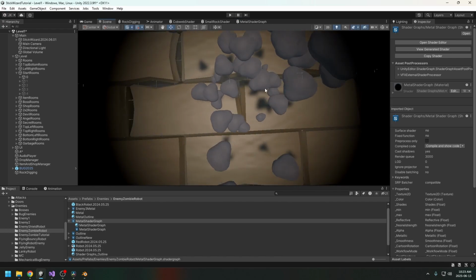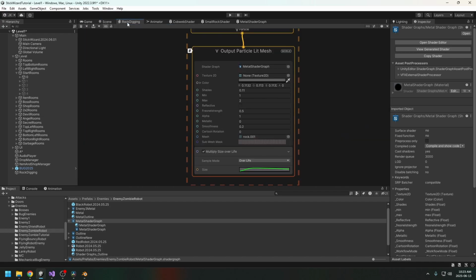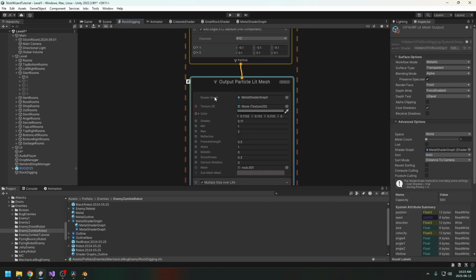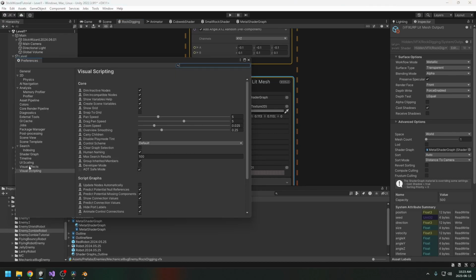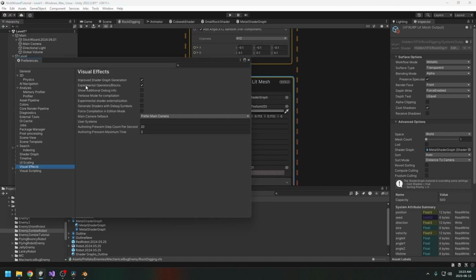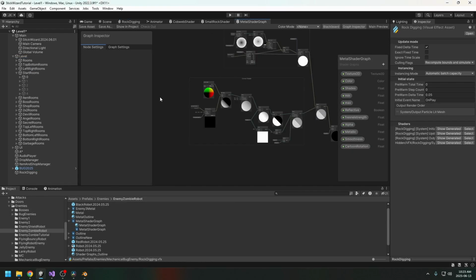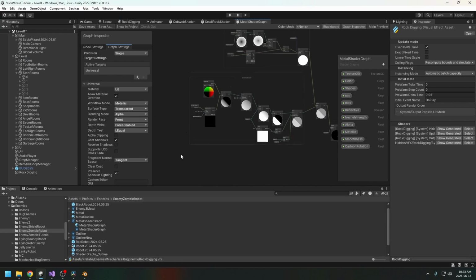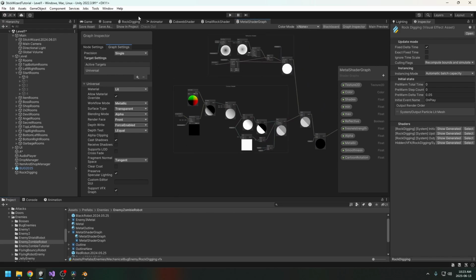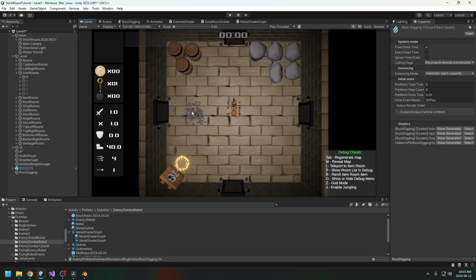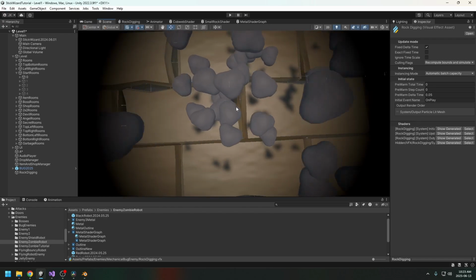If you look at these, they have different layers, and you have to use a shader to actually draw the material onto the thing. If you don't have this shader option, this is an experimental operator and block. So if you go into, I think, preferences or project settings, visual effects here, there's an option for experimental operators and blocks. If you don't turn this on, you won't have a shader graph option. Also inside of your shader graph, under the graph settings at the bottom, you have to enable supports VFX graph. If you don't enable this, the shader won't show up as an option. But this really adds a lot to the way that it looks. You can't see it too much from top down, but the rocks look more rocky because of the cartoon shader graph.